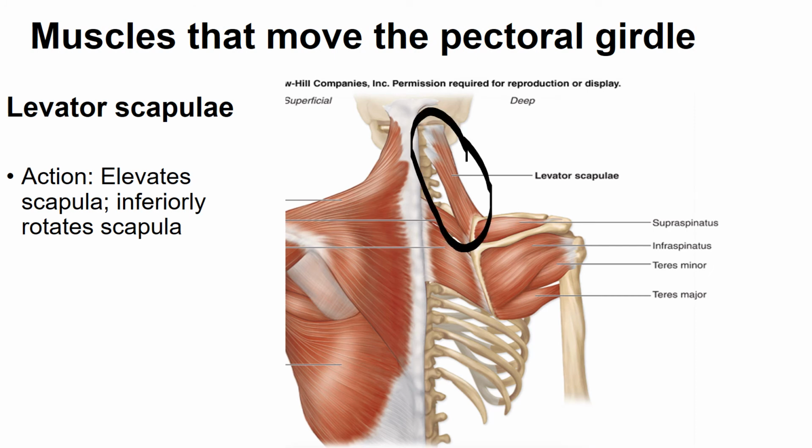The levator scapulae is a narrow and elongated muscle that is deep to the trapezius and the sternocleidomastoid. It has many heads that are going to attach at the superior cervical vertebrae and will attach then inferior down here at the scapula. And the primary action of this muscle is to elevate the scapula, but it also plays a role in inferior rotation of the scapula, so the glenoid cavity points inferiorly.